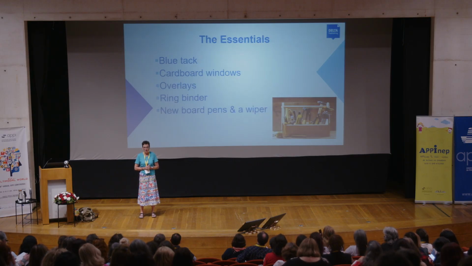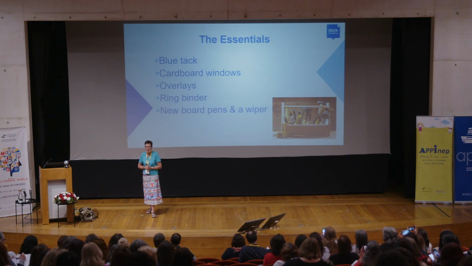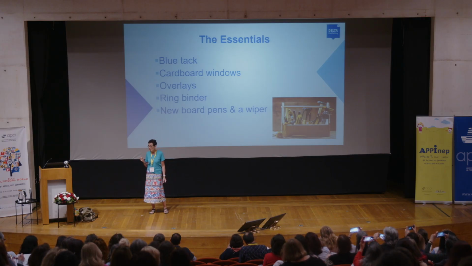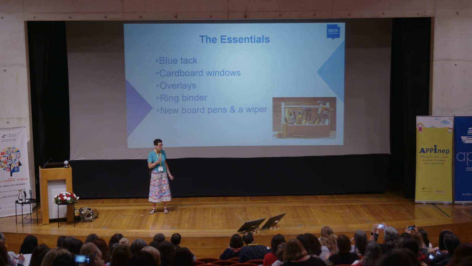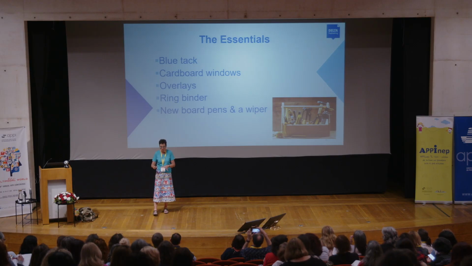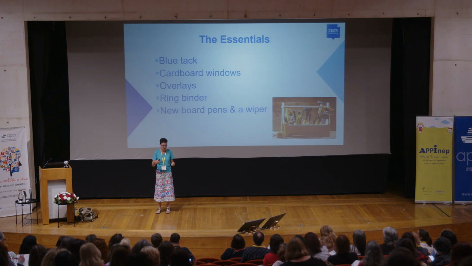The essential takeaways, what I have in my bag wherever I go. Blue tack is the best and the cheapest fidget toy that exists. It doesn't bounce across the room, it doesn't clack, it doesn't make a noise when you drop it. You can make nice little things with it, it's dead easy, and you can also use it for things like keeping the paper in place. When we've got students writing, I've had colleagues who tell their students off because the paper is not like this on the table, okay?